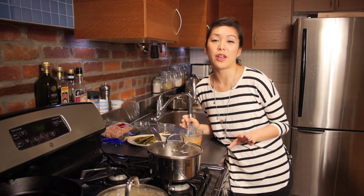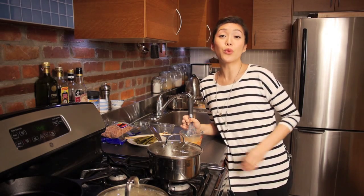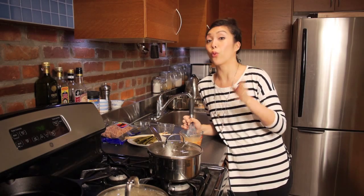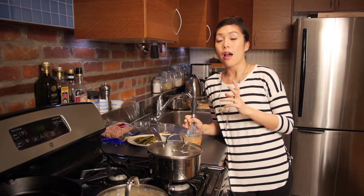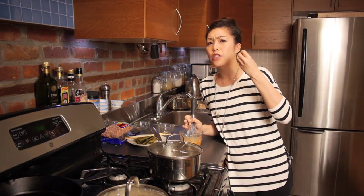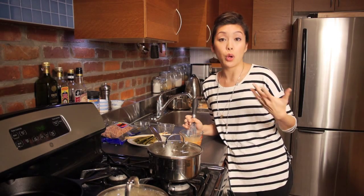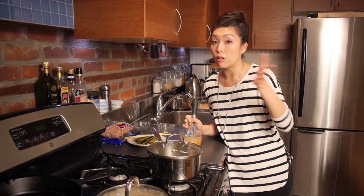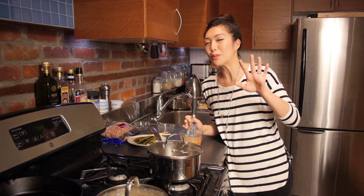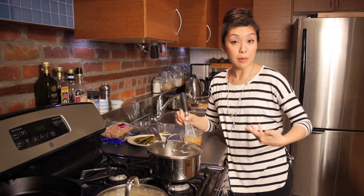Shopping for miso in the supermarket, you're probably going to be really intimidated because there are so many different kinds, but a simple rule of thumb to keep in mind is that there is light miso and there's dark miso, or red miso as they like to call it. Mine is red, the dark kind. The darker it is, the saltier and deeper it is. The lighter it is, the sweeter it is. So there are miso soups made with all deepness of colors. But I prefer the dark, and that's why I'm using it.